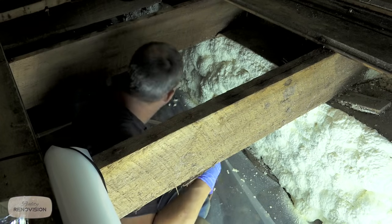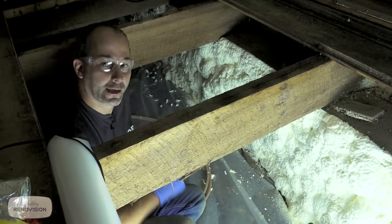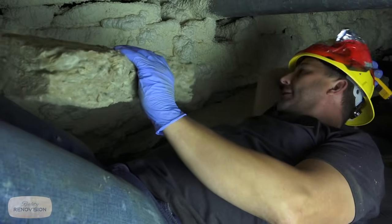You can feel how warm this is. It's like sitting next to an electric baseboard heater. So we're going to get out of here. We're going to let this cure for about 10 minutes and then we're going to come back and we'll put on the batt insulation.